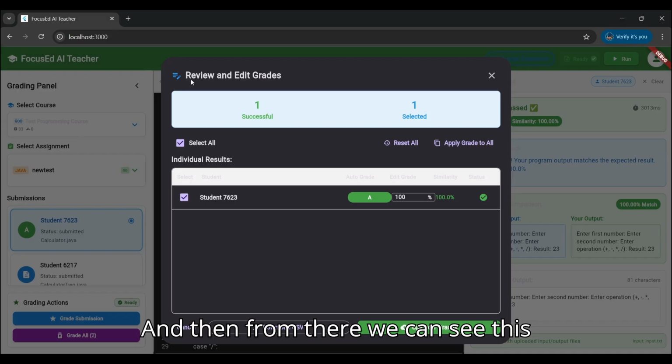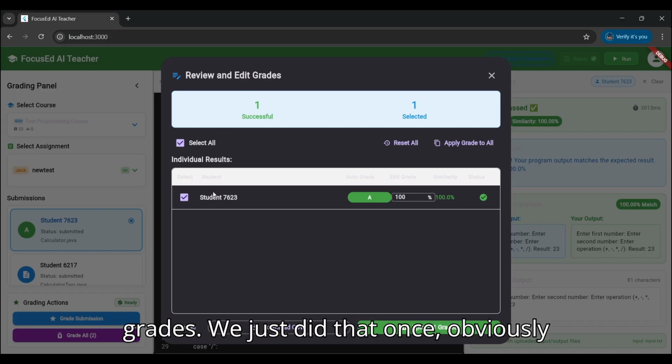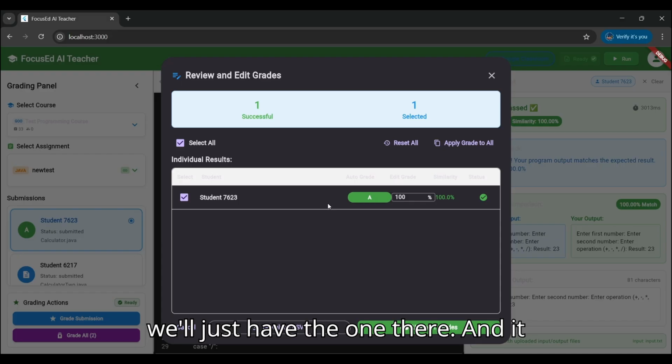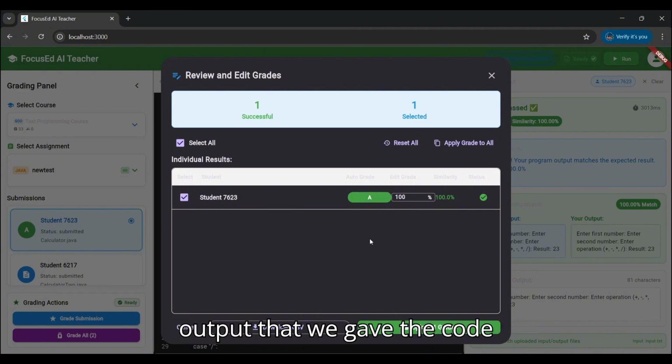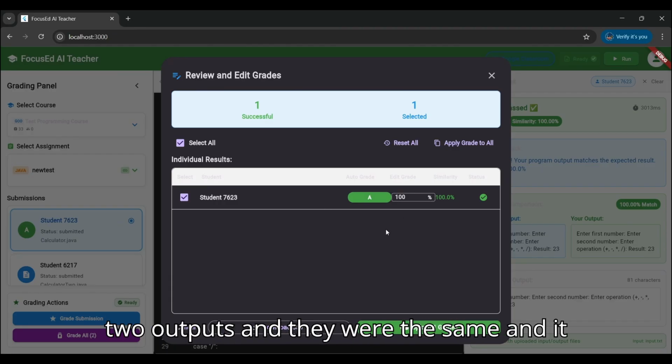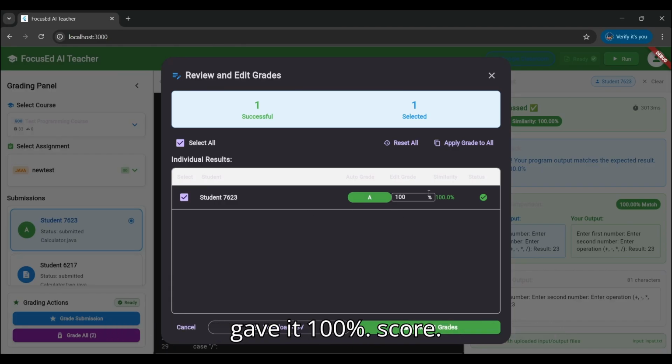And then from there we can see this screen here that will show us all the grades. We just did that one, so obviously we'll just have the one there. And it passed with 100% because the output from it matched the expected output that we gave the code compiler. So it compared the two outputs and they were the same, and it gave it 100% score.